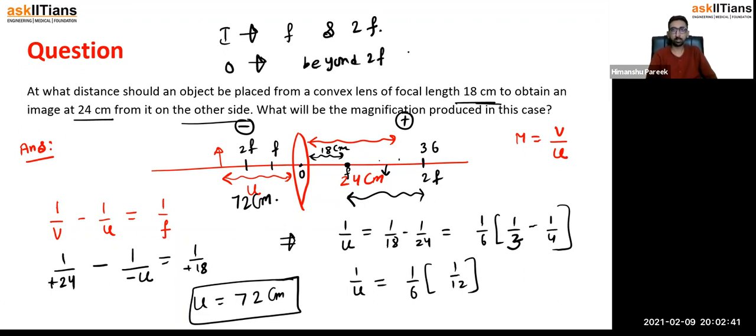Beyond 2F means beyond 36 centimeters in this case. So if you are getting a case of such type, and you see 4 options available, and all the options are below 36 and only one option is, let's say, 40 or 72, you can always click that, because you don't need to solve it now. Many times this has happened. You don't need to solve the question without even looking at the question.